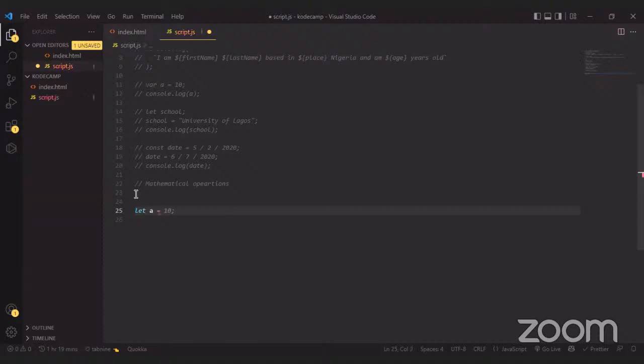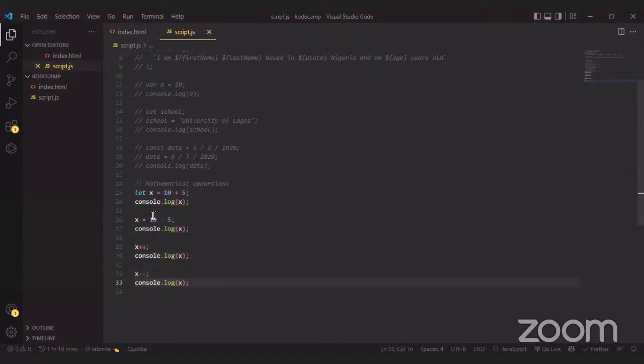Frank, it's not going to be minus minus. Let me look at this operation now. So here we have x equals 10 minus 5. That is 5. So if we come down here, we now did x plus plus. That is x plus 1. That's 6. So we now come down, you now did x minus minus. That is where we now have x minus one. That is 5. Frank, you get.